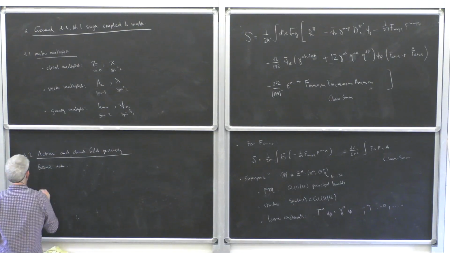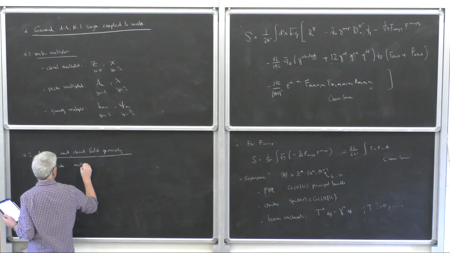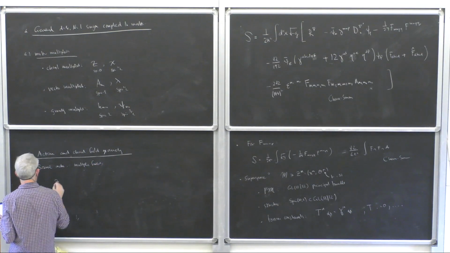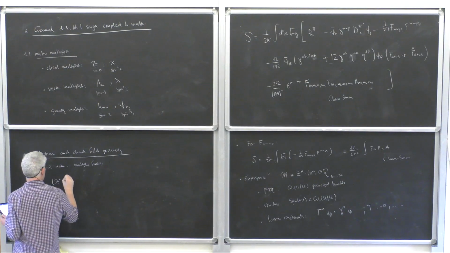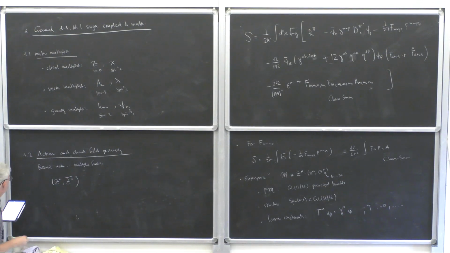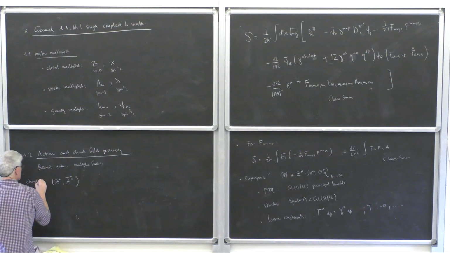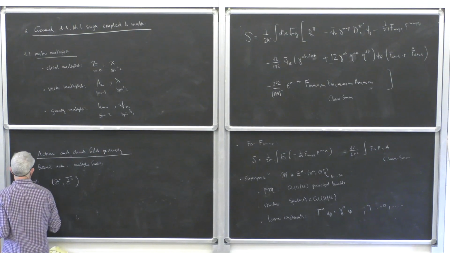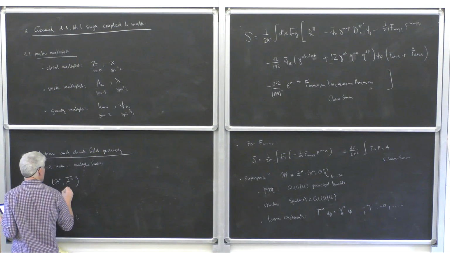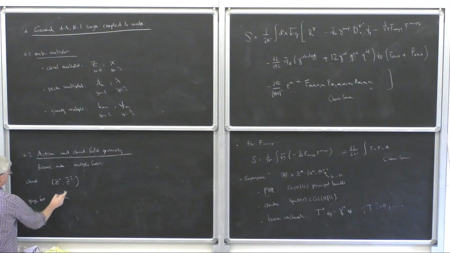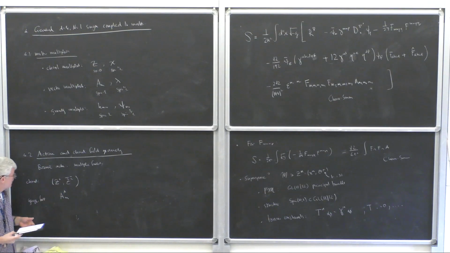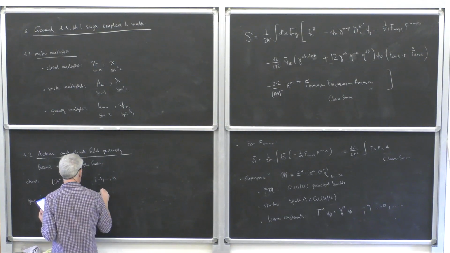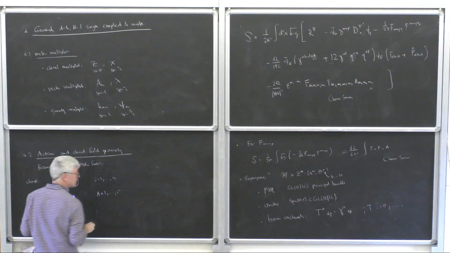And the idea is we're now going to have multiple fields. So we're going to have some Z^I, and I could have the complex conjugates. So these are chiral fields, multiple chiral fields, and I'm going to have gauge fields. So I'm going to have some A^A_M. I've got a capital index, sorry about the two A's, which is labeling. So these are some number of chiral fields, and I'm going to have some number of gauge fields.